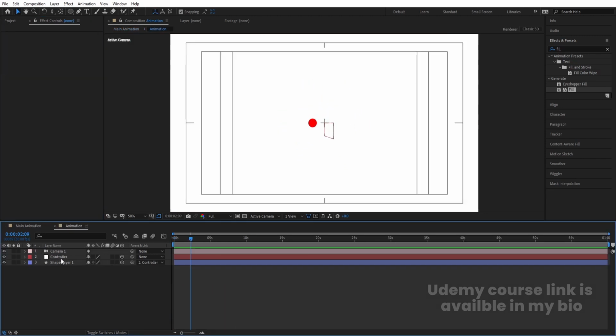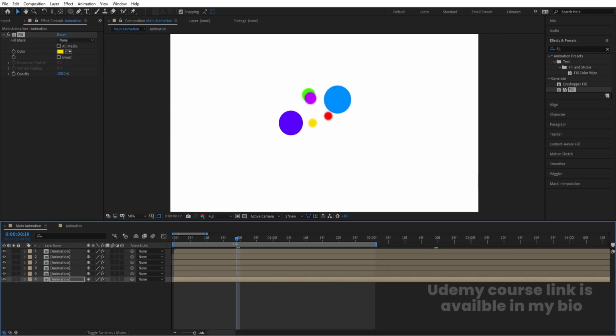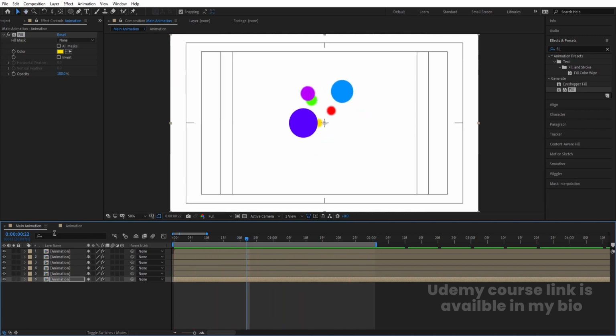Okay, and if you go inside this, simply double A, and if you enable this depth of field, so you can see this kind of animation we are gonna get. Okay, so this is how you can create this kind of looping animation. I'm going to stick with the depth of field over here like this. So this is our first animation.